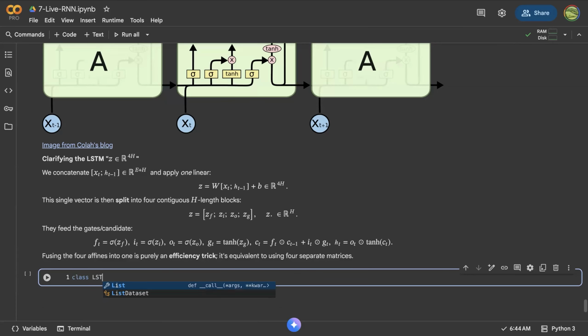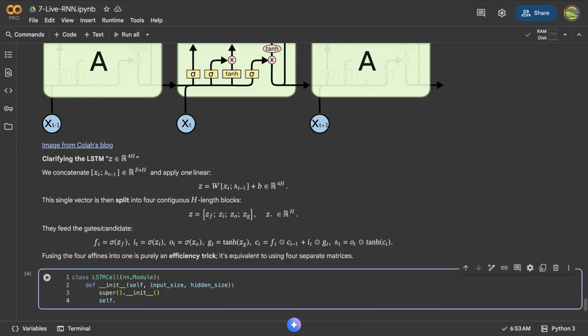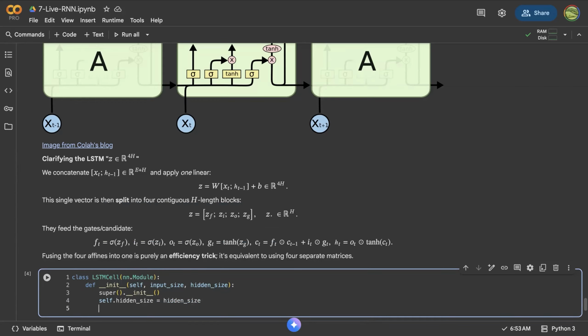Class LSTM cell, and module. Great, so that's self hidden under S. Okay, like I said, we need one fused affine for all of these gates. Same discussion as before. It's much faster on GPU, and the initialization is not sensitive now.